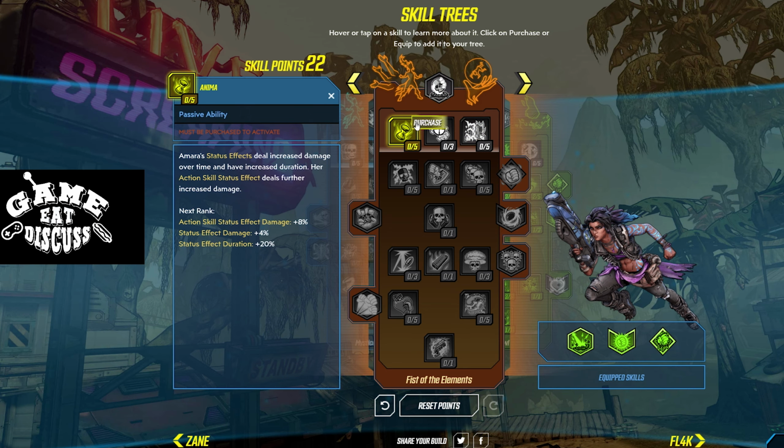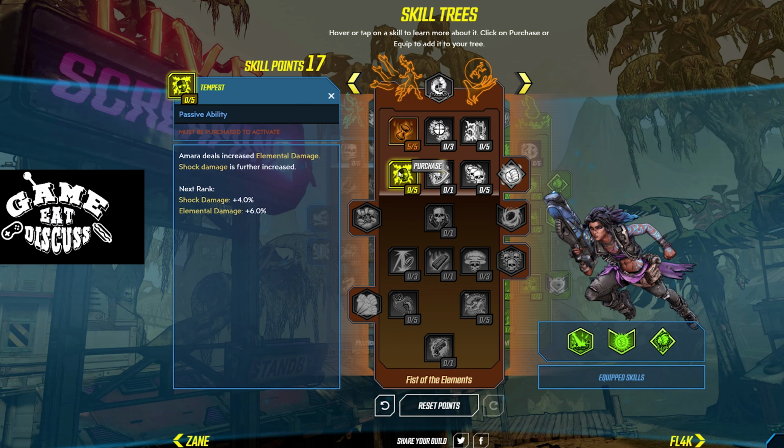I would say go Anima all the way because that corrosive, again, is going to be melting people's faces off while you pound them into the sand. Second row. Amara deals increased elemental damage. Shock damage is further increased. Elemental damage could buff you quite a bit.